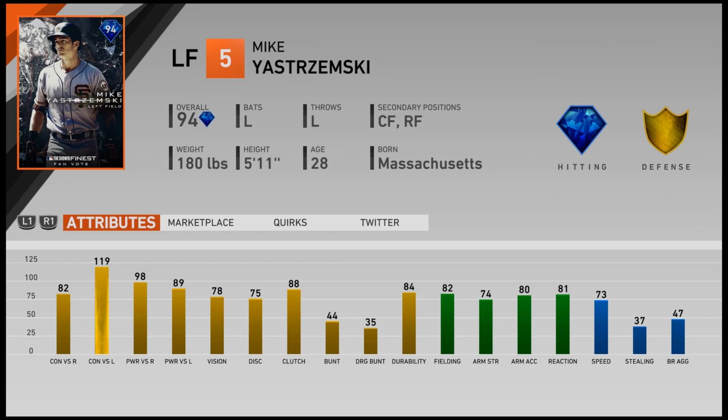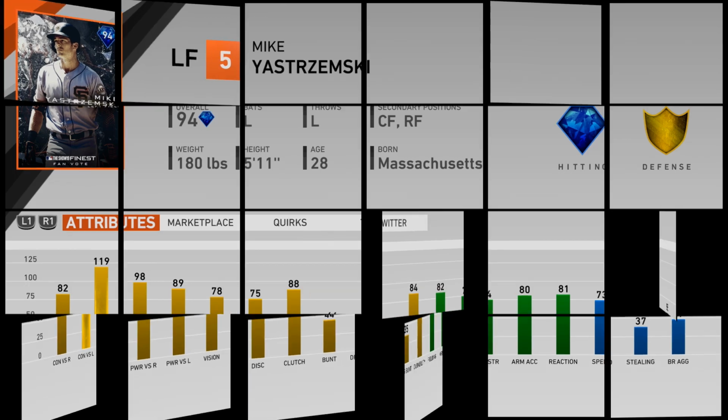And then 93 on the, or excuse me, 73 on the speed, not 93. I wish it was 93. That would be nice, but 73 on the speed. So he can definitely swipe some bags for you, but he'll be able to play pretty good left field out there as well. So here's the fourth card.